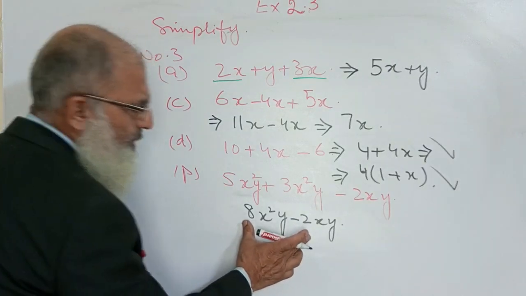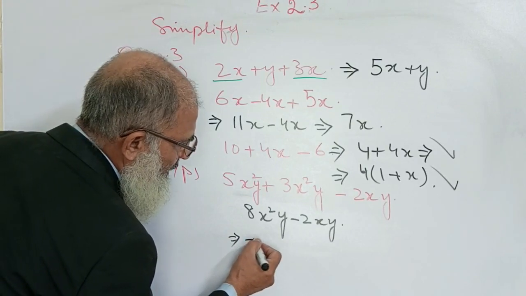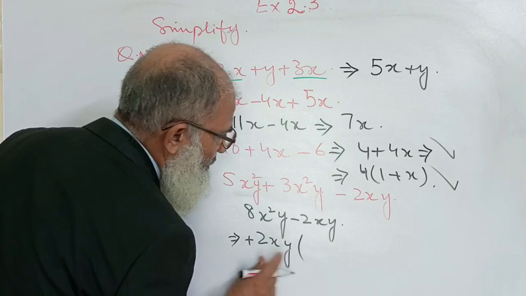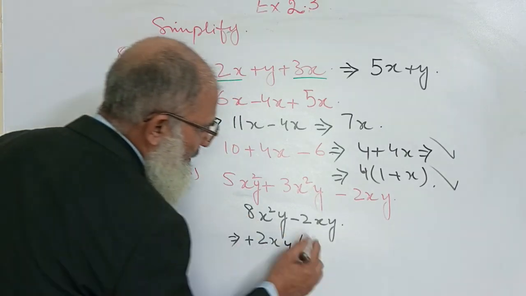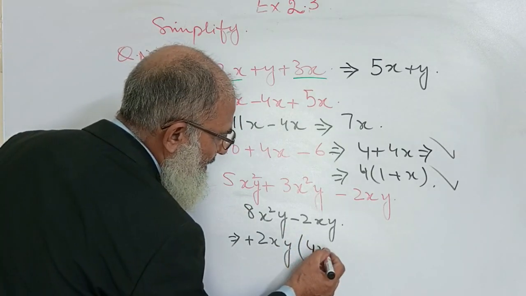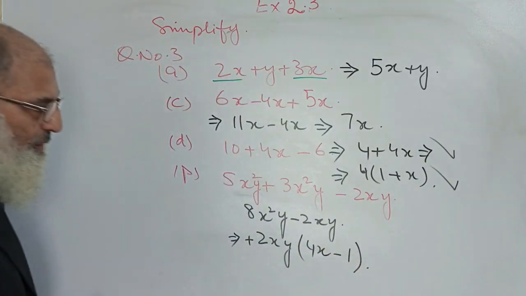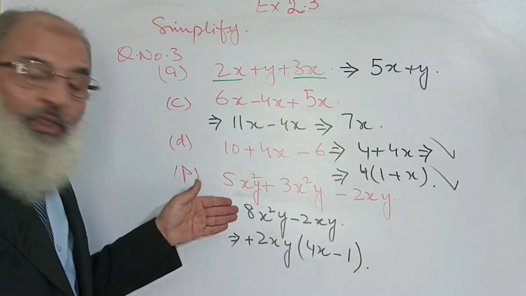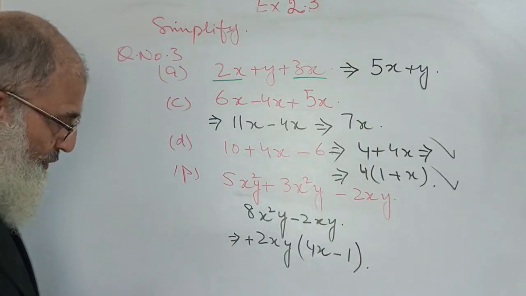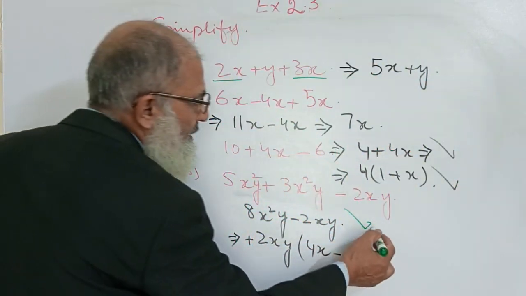Yes, you can also take common from this, and this is 2xy. Now you can do it like this, or whatsoever you want, taking xy common. This will become 2 twos are 4, 4 fours are 8, and x is there. Y has been taken, and minus 1. Now this could be the answer. Well, maybe in your book they have solved up till this, but this is also valid for you. So both answers are valid, but in your book the answer is this one.